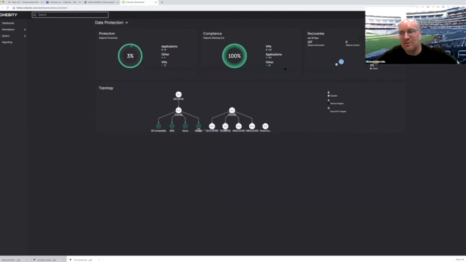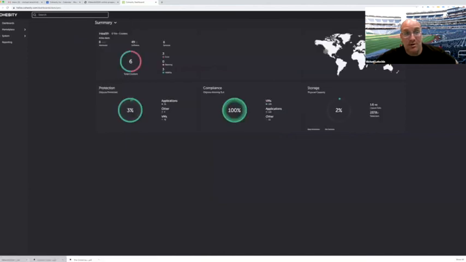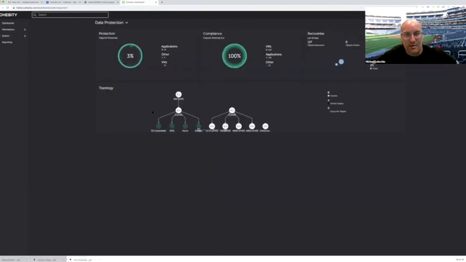Just to give you guys a quick walkthrough of the Helios parts that you want to see, mainly it's some dashboards that you're not going to be able to get access to right now. Starting with the summary, it's going to look the same whether you're on the all-clusters view or on an individual cluster. It should look very similar to what you've seen already today. Data protection gives you a nice little topology to see what's going on, and if something is out doing something differently, you can mouse over to see what objects are there, errors, anything that's going on with it.